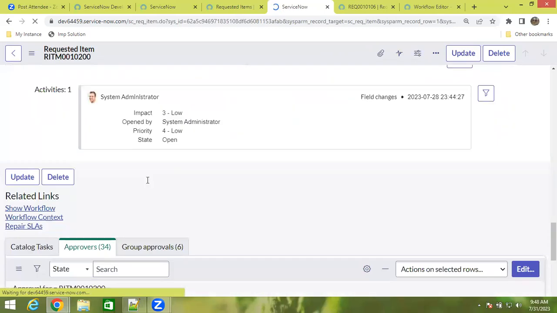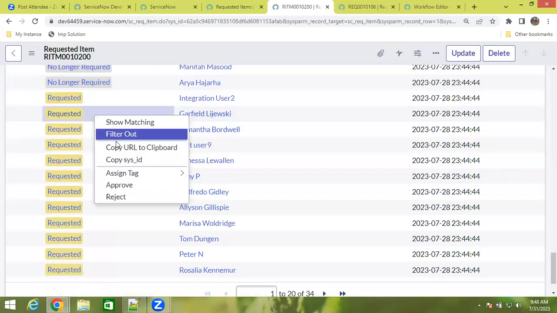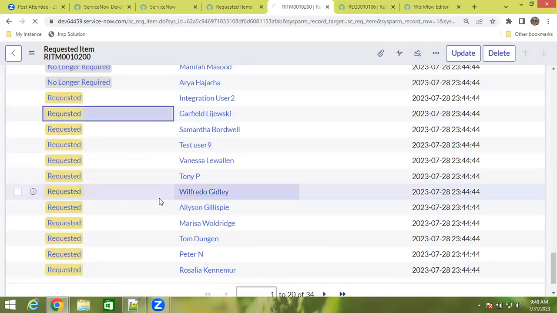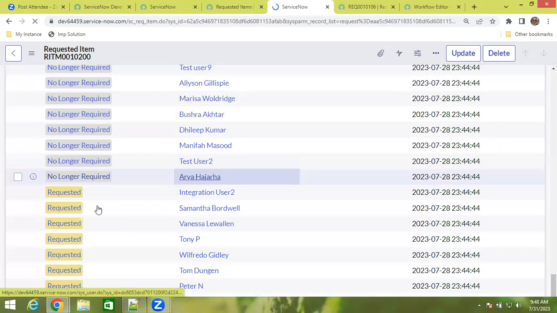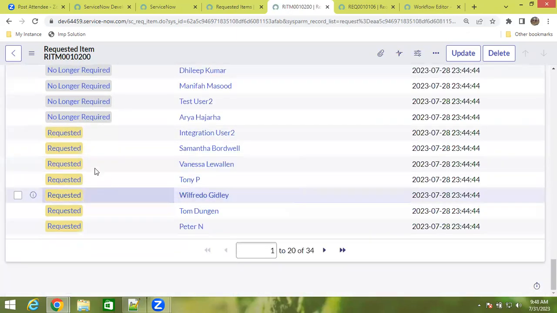We'll talk about these approvals as well. How do the users approve? They don't do approval this way. They'll follow a separate process. So I'll discuss that as well.